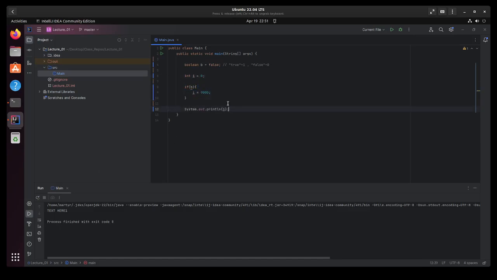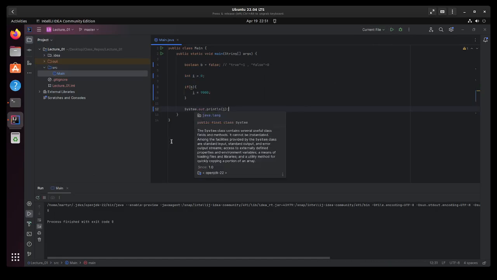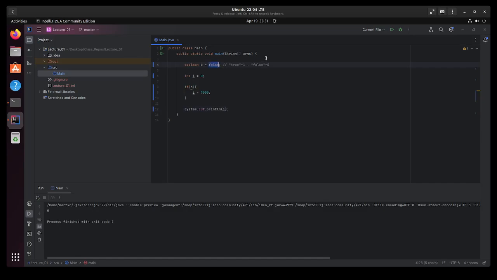So this should, in theory, print 0. Boom, right there. Now, let's just pretend that I gave it true. Now, whenever this if statement gets checked, this runs. So i is now 9,000, and then it prints, boom, right there.